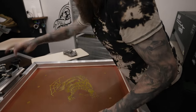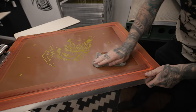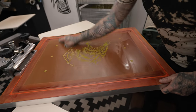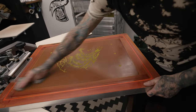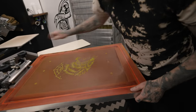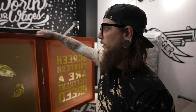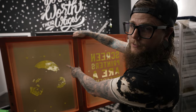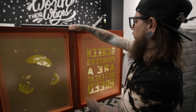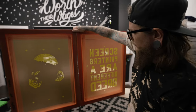Then we flip it over on the back side and do the same. After that, throw it right back in the drying cabinet. I want to show you the difference between a screen that has hardener and one that doesn't — the darker one is the one we put hardener on; this other one I have not done yet. That's the difference. Trust me, you want it hard — if you don't want to burn another screen mid-production, it's not fun.